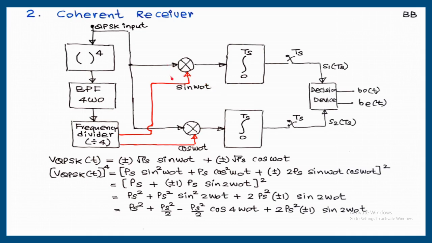Then the received signal is multiplied with sin omega 0 t, then there is an integration. We will see the result of integration in the next slide. The received signal is again multiplied with cos omega 0 t, again integration. And sine and cos signals are orthogonal signals, and those results we will see in the next slide.